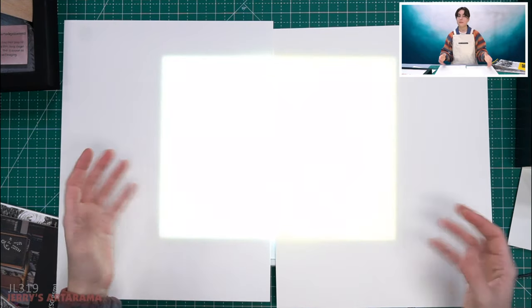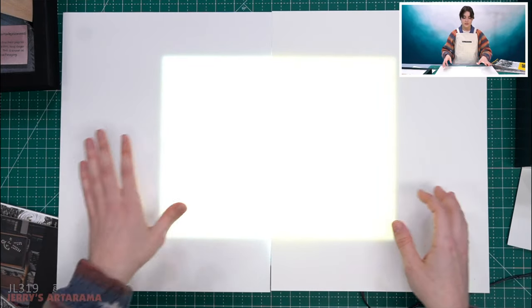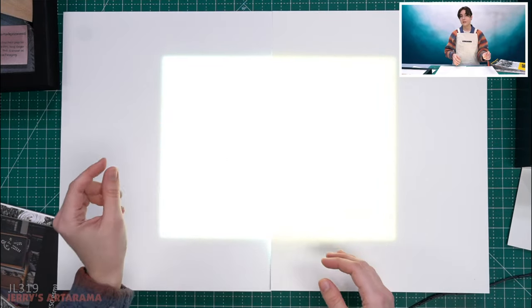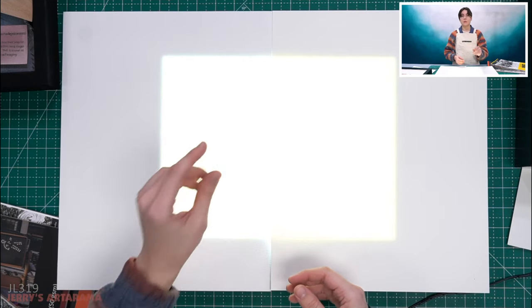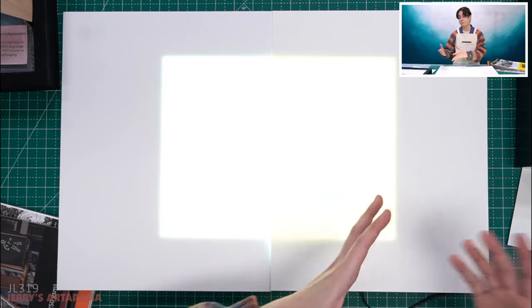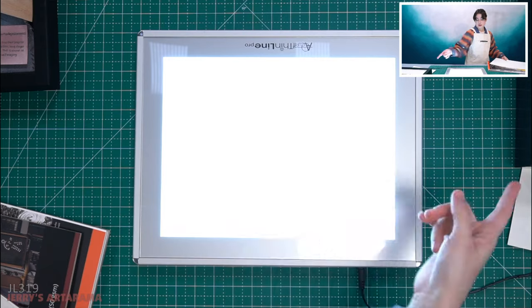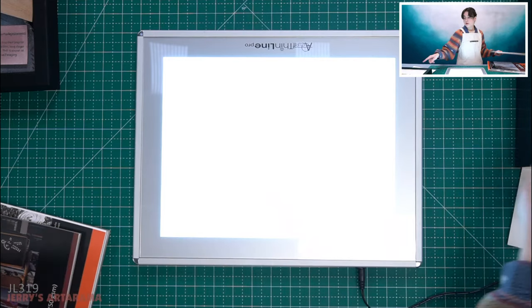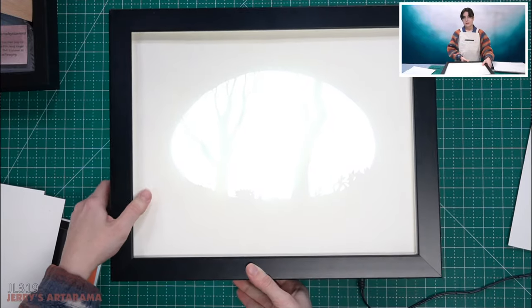But different types of paper that you use will get you slightly different colors and slightly different values. So the watercolor paper is a little bit thicker and it's blocking a little bit more of the light, so it's going to give you a darker value in your final picture. And then another piece that you can use is, again, tracing paper, which I showed you in here. You can do lots of different fun effects with it.